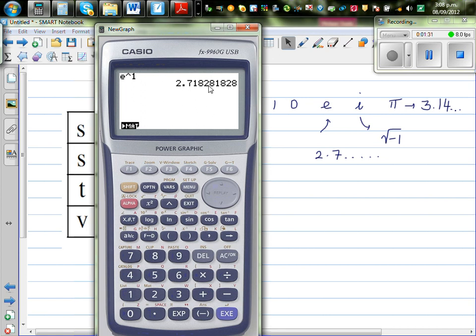The calculator can go only up to 9 decimal places, but this number goes up to infinity. This never repeats. And this is a magical number, so this is widely used in maths and even in science. Now to show Pi, Pi is again a magical number, which is 3.14. This number also goes up to infinity without repeating any number. It's not a recurring number. This number keeps going to infinity without repeating itself.